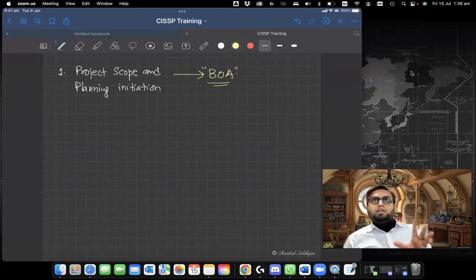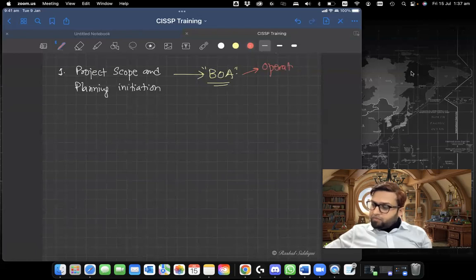So think of business organization analysis as actually finding, let me write it down here, what we are finding here in business organization analysis. We are trying to find different operational departments. I will write DEPTS, just for making it brief. So what are the different operational departments? Like there will be some finance department or a front desk or HR department. Those kinds of departments we want to find out and how they are dependent on each other.